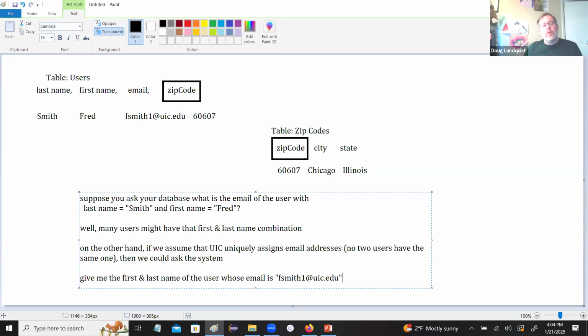Okay, so in order to have one single correct answer to a query, it's often important to make sure that there's one and only correct answer to the query.